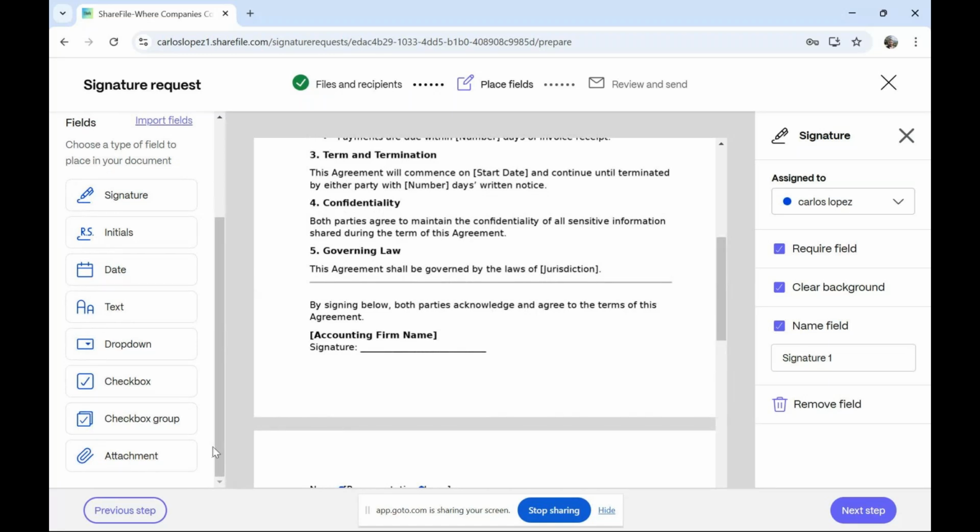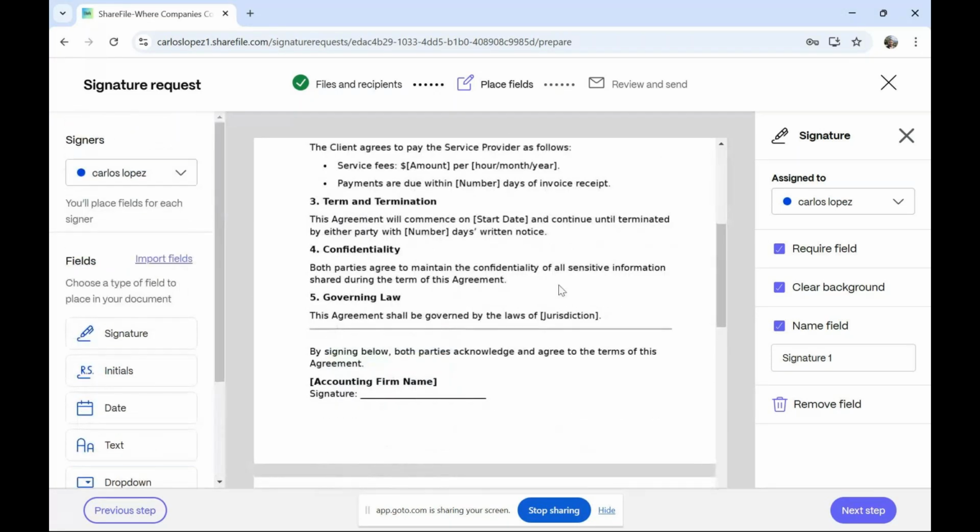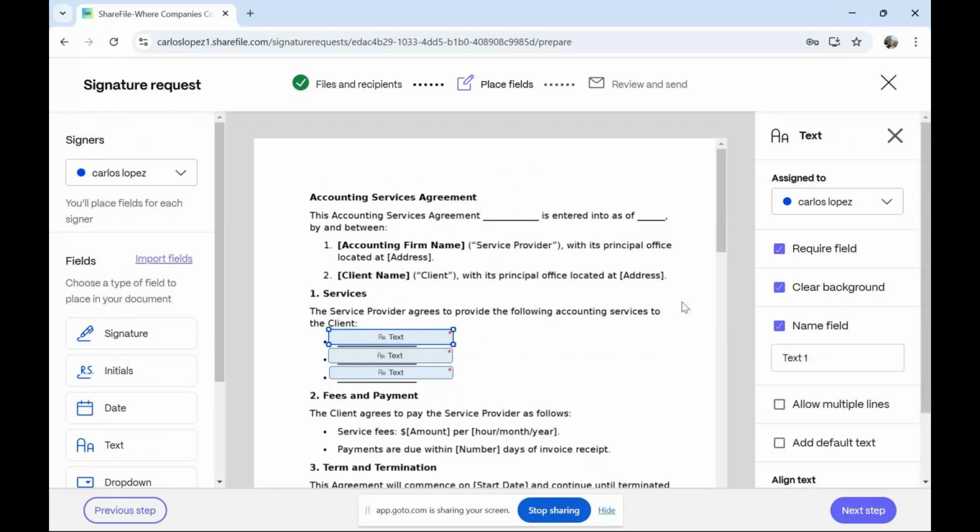You can add attachments, checkbox groups, checkboxes, drop downs, all that good stuff. That's on the left hand side. On the right hand side, you have the ability to make these fields that you added required. That means that the recipient has to enter information in the text field before they're able to submit the document as completed.